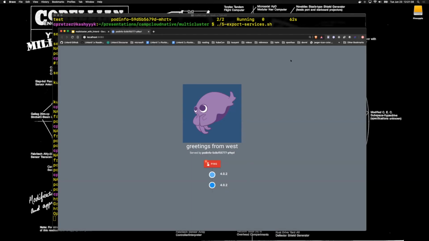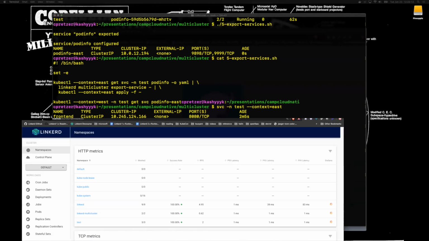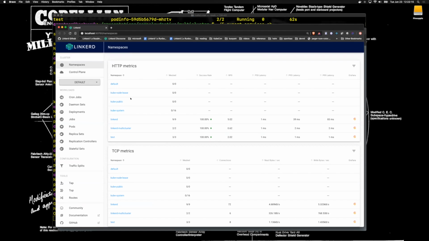So the next step is we'll take a look at some of the stats so that we can be sure that, open the dashboard again. I'll pull that tab up in a second here. So the first thing it did was get us our stats. And we can see here that this is from the west, it is checking the stats of the latencies for the pods. And we can see here that the requests going to the east all have significantly higher latencies, and that's because we're jumping across the internet.